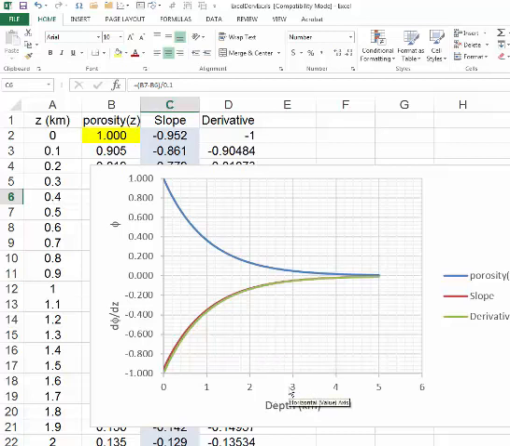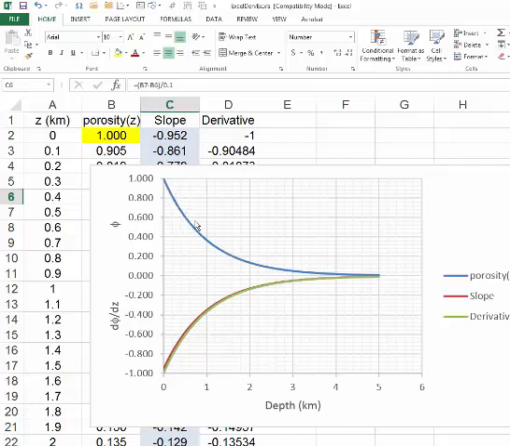I could change the limits on the z-axis, or the x-axis here, the depth axis, which is a z-axis. And so the spot here is there's not much daylight between the slope. We said that the slope should be equal to the derivative, right? Okay, well, hey, look at that. The actual explicit computation of the derivative and compared to that of the slope, which is calculated at 100 meter intervals between points separated by 100 meters, actually lay almost right on top of each other.